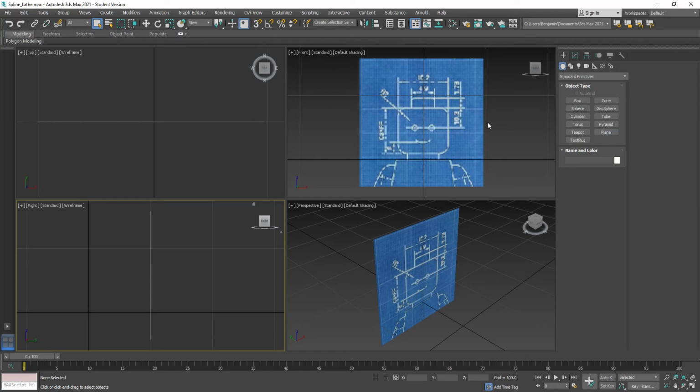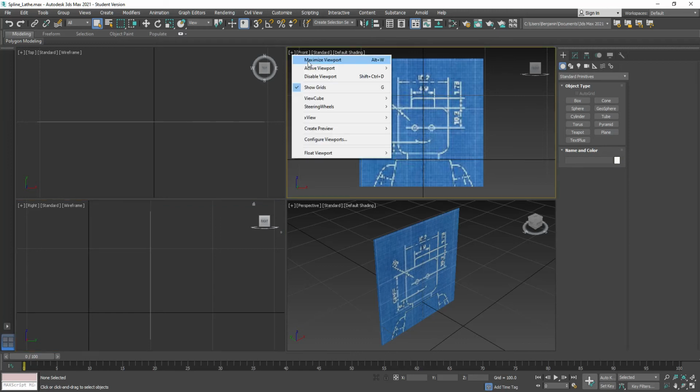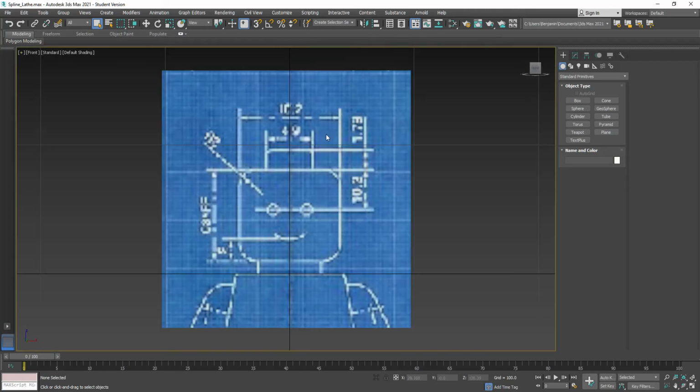Another thing that's good to know about splines is you want to try working in the positive axis. All right, and so let's talk a little bit about that. I'm going to click here and say Maximize Viewport. Down in the bottom right hand corner you have X, Y, and Z coordinates showing up. X is over here to the right, Z is going up, Y is going towards us.